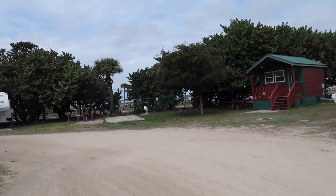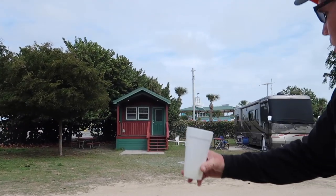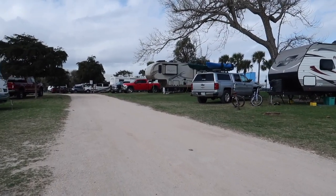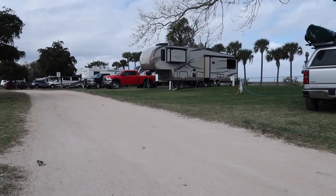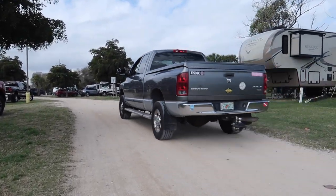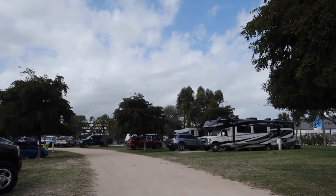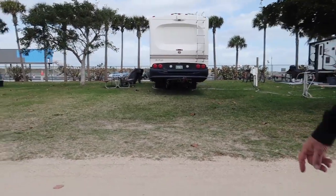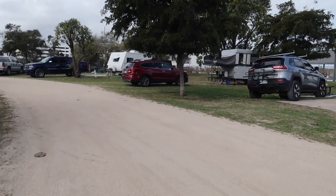Here is site number 324. That looks like it's not bad. I know some of these cabins got two grills. Oh yeah, extra grills. So this looks like the 100 loop. There's your other restroom. Yep, 107, that's a nice one. And I like how you could go forward. You can still see all the cruise ships and stuff from that one.